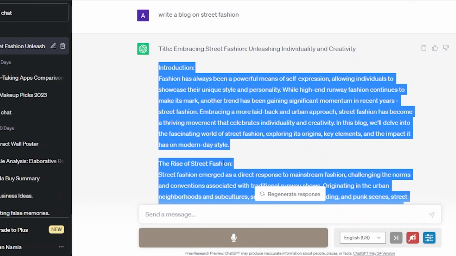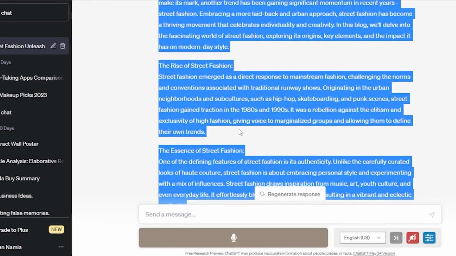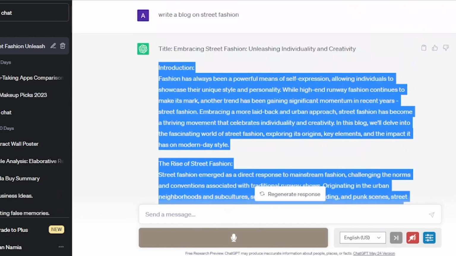Now what you need to do is integrate your affiliate link here, and then you can paste it here. After every paragraph you can add your affiliate link, so you're good to go. Whenever a person is reading the blog, they can check that link out, for example if it is a fashion apparel site. Like I have written a blog on street fashion, so you might be the affiliate for some kind of street fashion brand, and you're promoting their product.